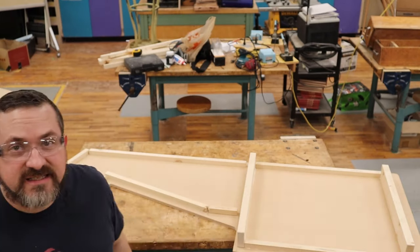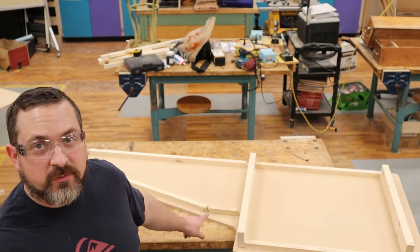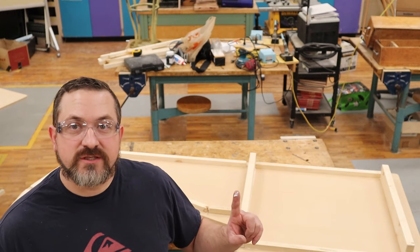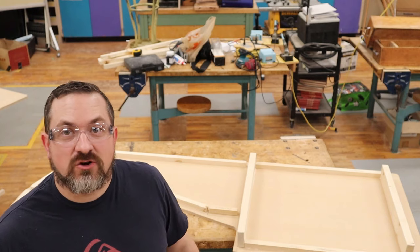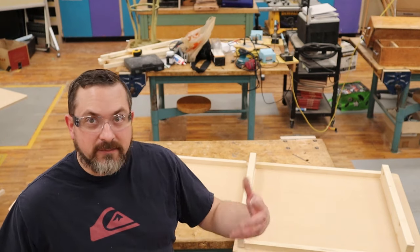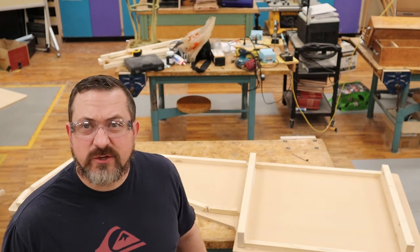So there's one side done completely. The bigger bottom brace and the shelf brace, I'm gonna drill and put some screws in every couple inches or so to make sure that those areas are nice and strong, since the bottom is holding up the whole cabinet. And I'm just gonna do that before continuing on and doing the same thing on the second side, which I may or may not show.